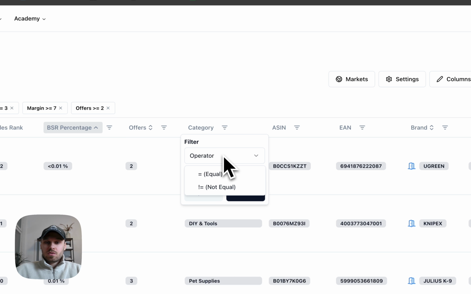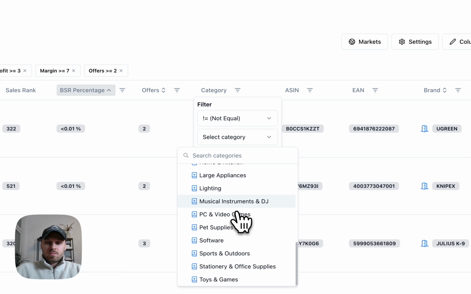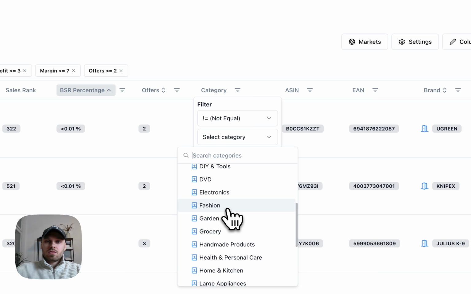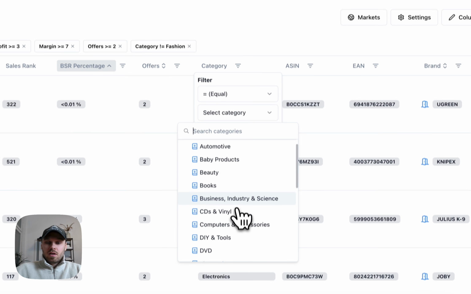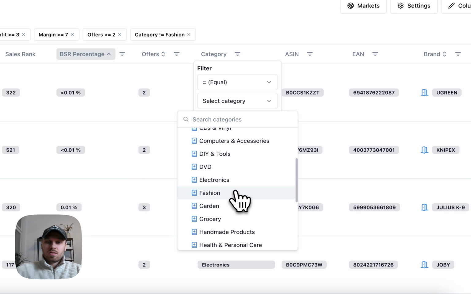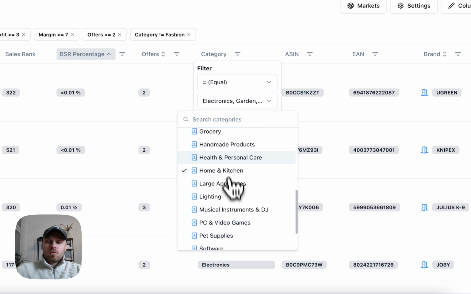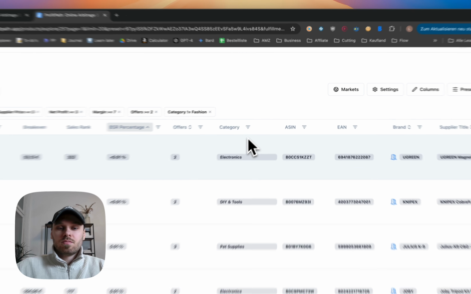We made it as easy as possible for you guys to filter out every major root Amazon category. For me, for example, I don't like to go into fashion because it's way too much of a headache with all the returns. So I'm always filtering that out as well. But what you could also do is filter for equal, for example, and then only filter the categories that you really like to sell. For example, electronics for some people, and garden or home and kitchen, or just toys and games. There are also people that only like to filter those categories or only one category. So that's a way of doing so. But I will only exclude fashion.